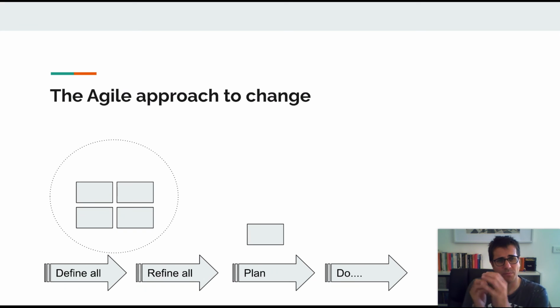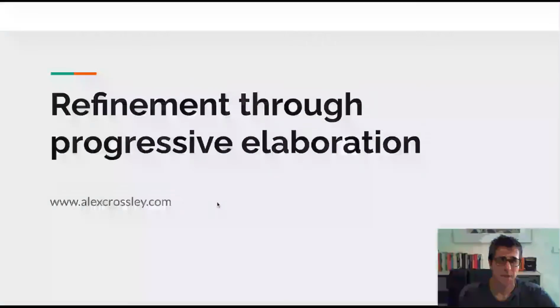This is how you make sure that your BAs don't have this really strong, really heavy period and then nothing to do. It's how your developers slowly get things through. And more importantly than anything, your testing goes on as you build. And of course, if you do get something wrong in the define and refine, it can go back and it's a small interruption to the process, not a huge 'we found a load of problems in testing, let's go and do that again'. This is all about flow, getting things to flow through the system from the very start to the very end. So that's how you get refinement, how you refine, and how you progressively do that.